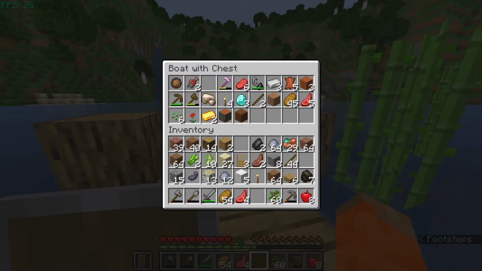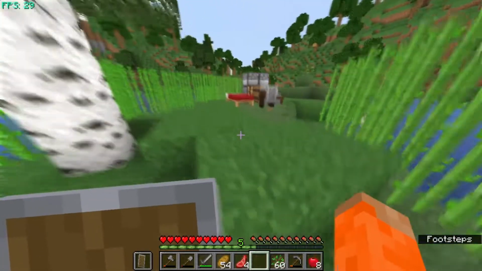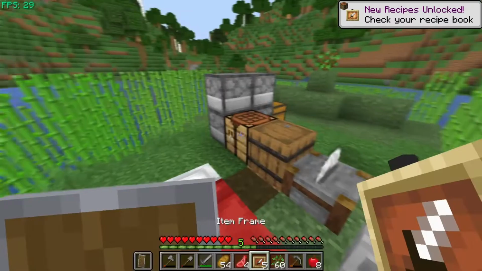Okay, so where's the wood? Oh, 5 blocks, that's actually not too bad, because I want to make some item frames, so we can start on our arrangement. We don't have enough for all the chests, but it's just a start. All right, okay, so let's go down.